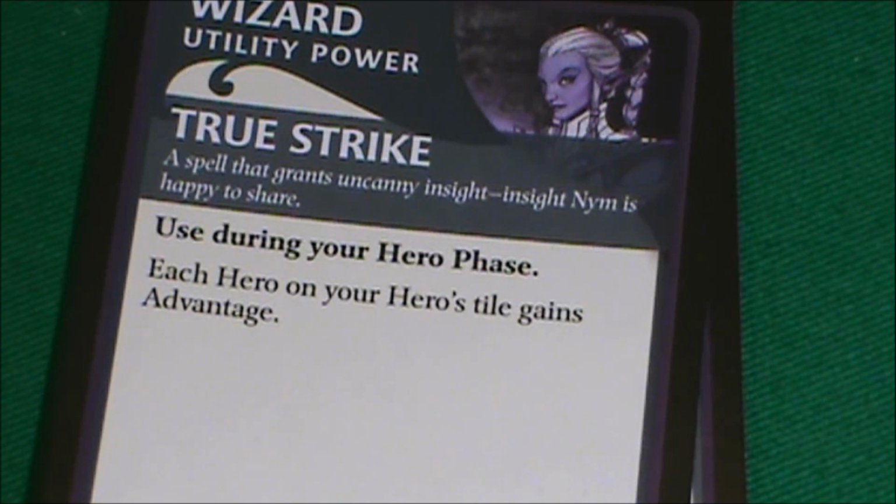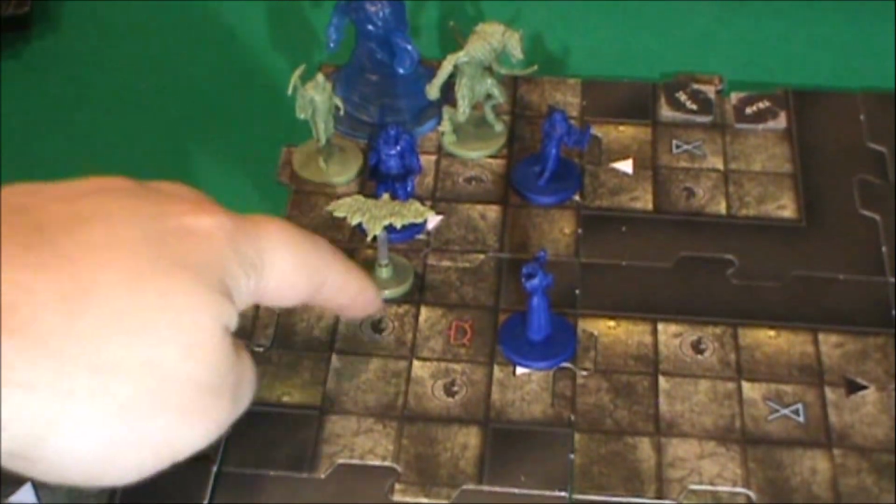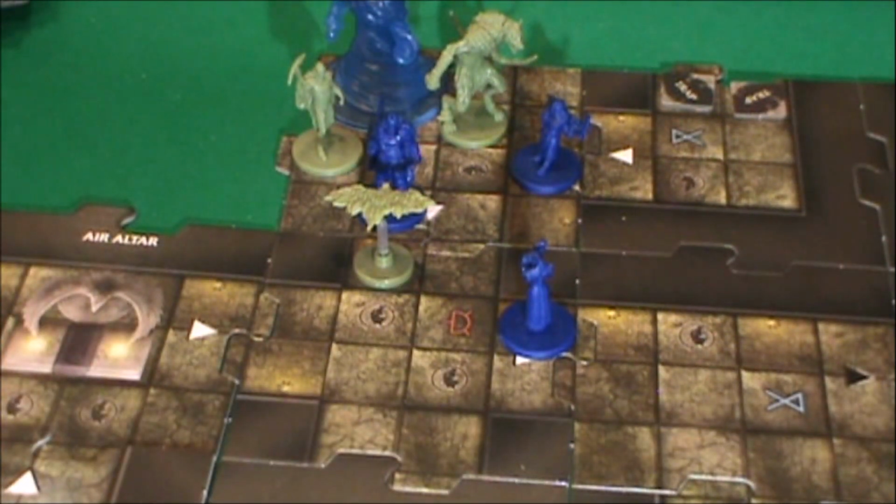I'm tempted to use that, but it would be better if we were on the tile with everyone else. So I'm not really sure that she could get there. She was over here. 1, 2, 3, 4, 5, 6. Yeah, she could. However, if that air elemental does attack and hits for 2 damage, that's going to basically knock her out. But maybe that's a risk we ought to take. We do have healing surges left. And it would be nice if the other heroes had advantage on their attack. And that could even probably cancel the disadvantage on the fighter.